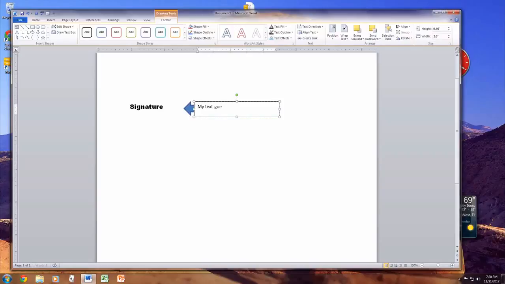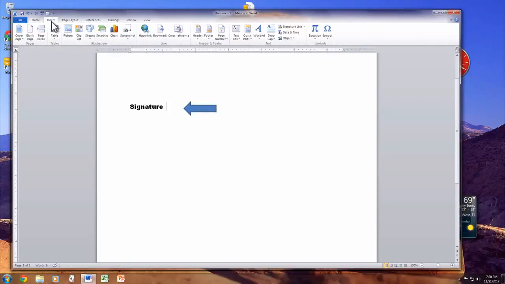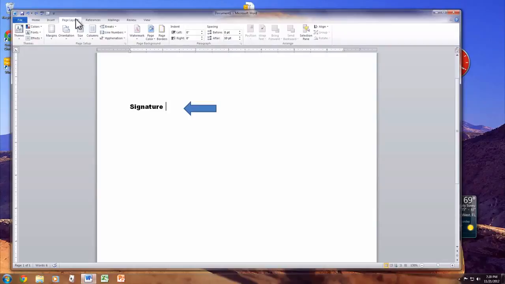My text goes here. And now if I want to move that box around, I can. I can just drag it wherever I want. Those are the most important parts I think that most of you are going to be using here in the Insert page.